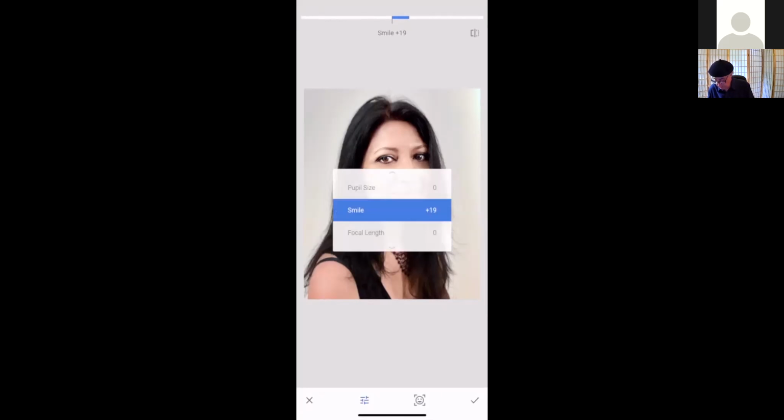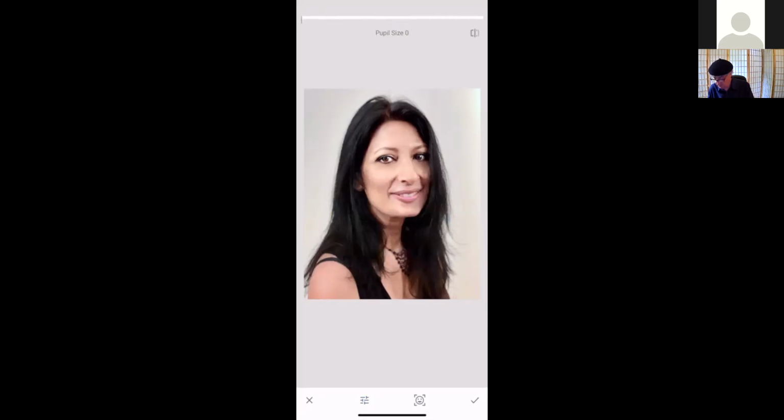The next one is called pupil size, the size of the eyes. So let's see what that one does. Huh, a little weird. Just before, after. It's not a radical change, but definitely, I mean, it's distorted the face. I wouldn't accept that as a finished portrait, but you can see the usefulness of it in other pictures. So I would bring that back a bit.